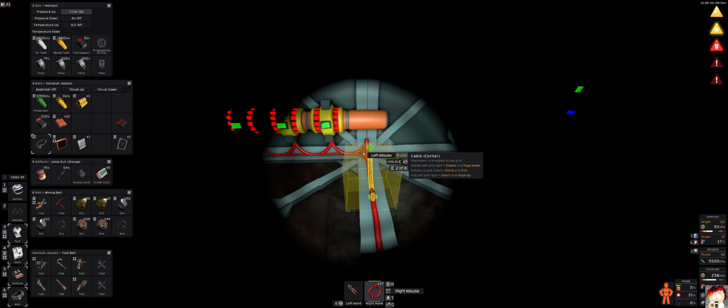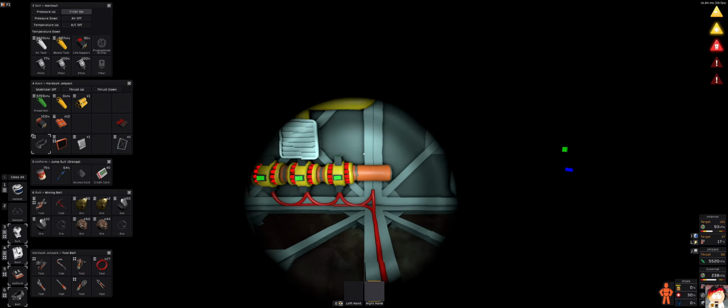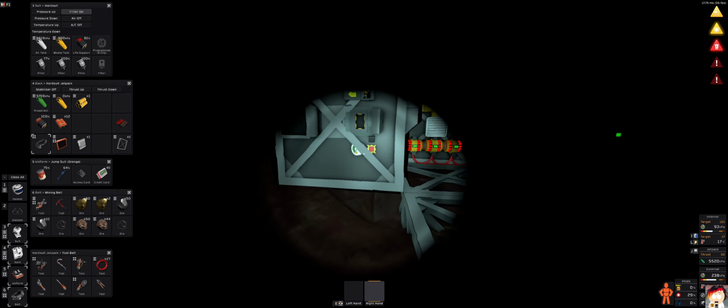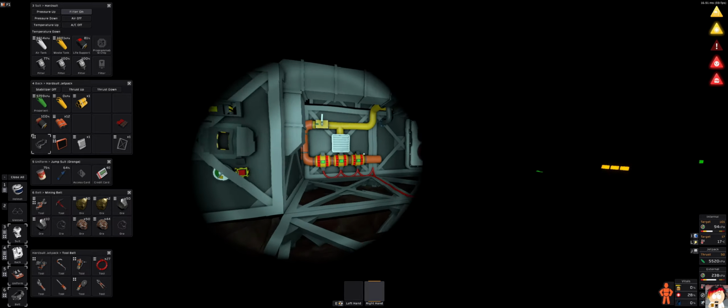So what's supposed to do here? Lights. One of the things I actually hate in this game is lights. They are so inefficient. That is just ridiculous. Okay, let me just get this as soon as possible.